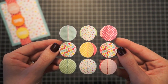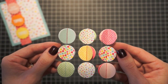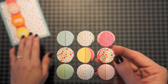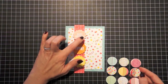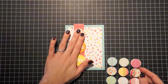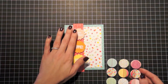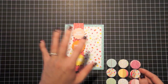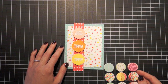And like I said, Pebbles really does a great job of taking all of the hard work out for you so that you can go ahead and make your projects in no time at all. So I am actually going to add these to the center of my stickers here. I'm going to cover up the words, but I'm going to add some sentiments in later on, so you don't have to worry about that. But it's just one way to kind of change the embellishments a little bit and take it one step further. So I'm going to go ahead and do that.